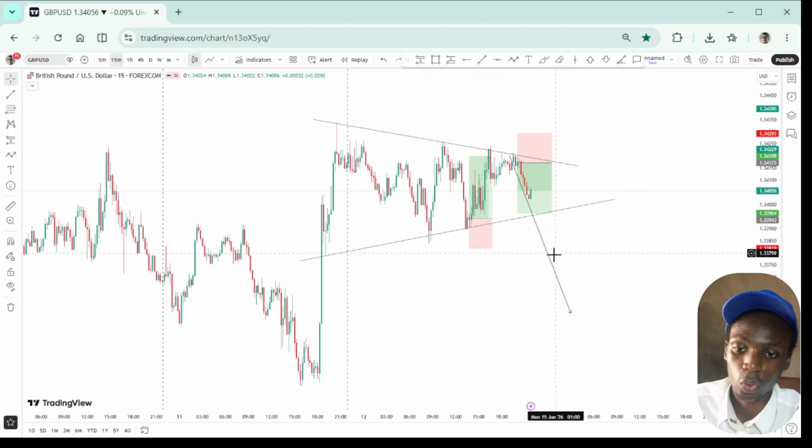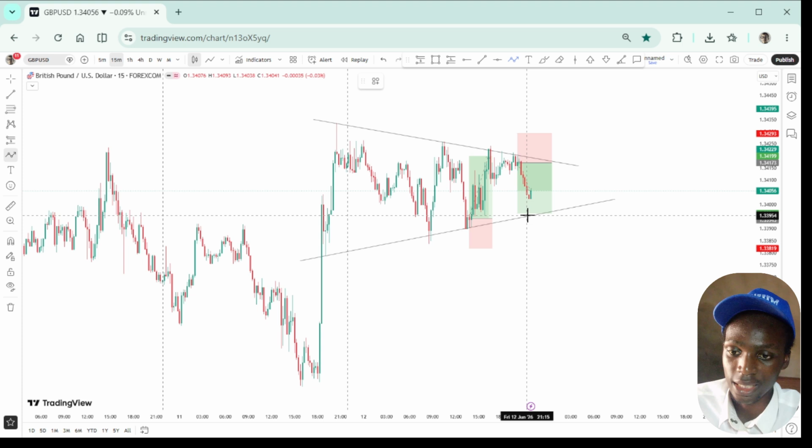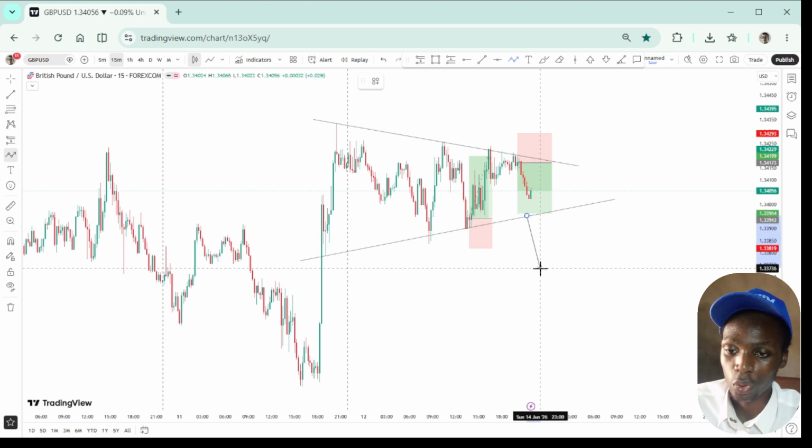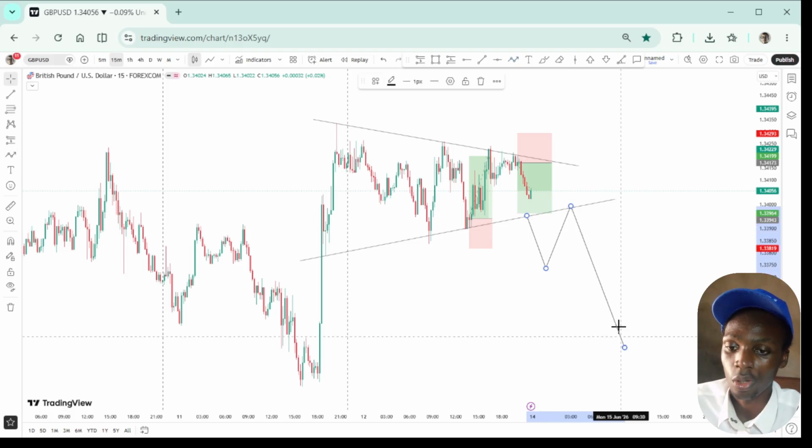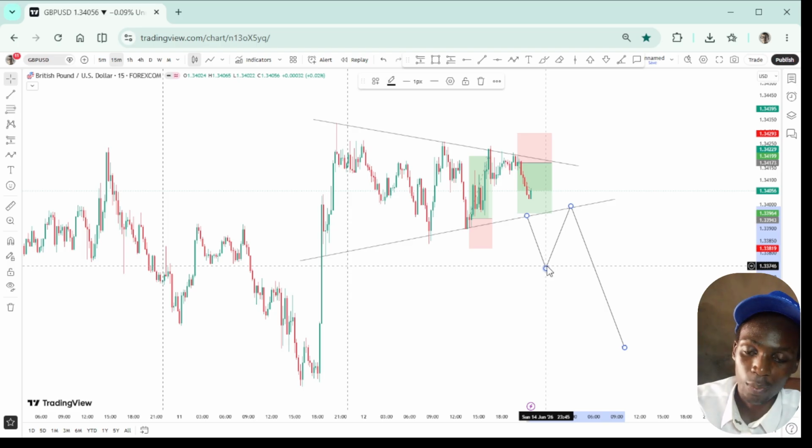And normally, if the fourth touch breaks, it also gives us an opportunity. Let's say it breaks at this point and we miss the entry. The fourth touch normally comes back to retest. That is how a normal break works. If a normal break occurs, it will surely come back to do a retest. So this is an example of the fourth touch.